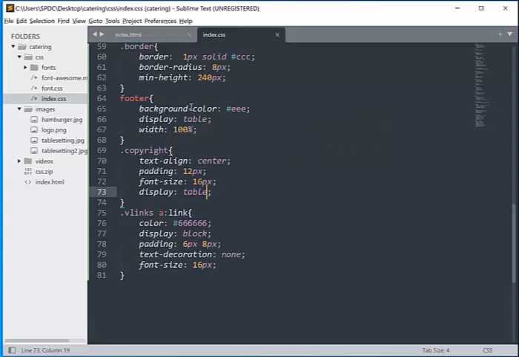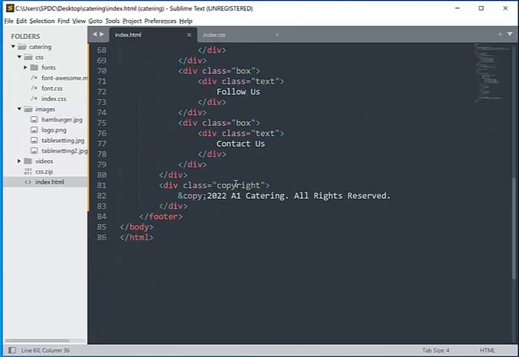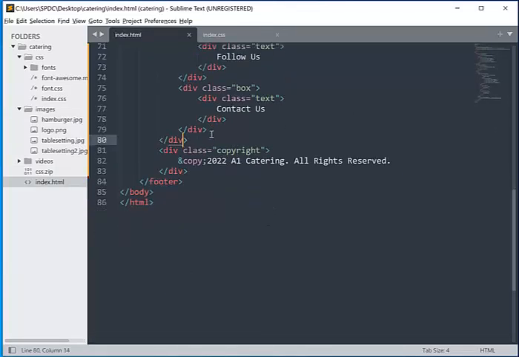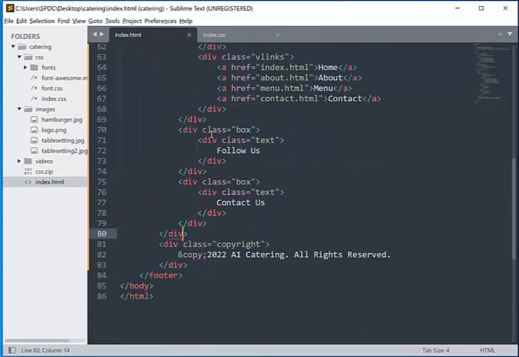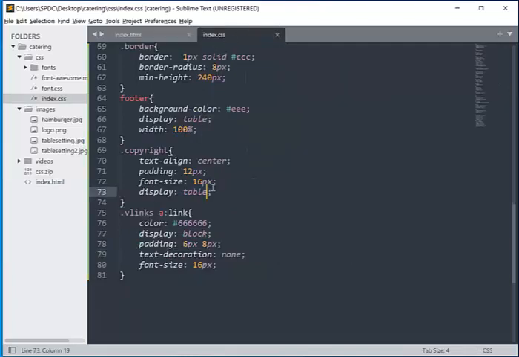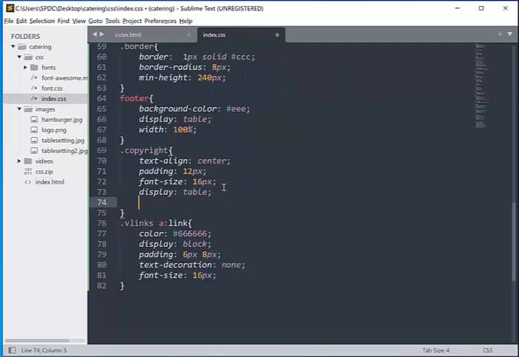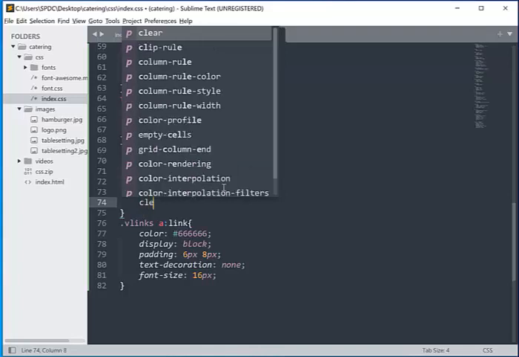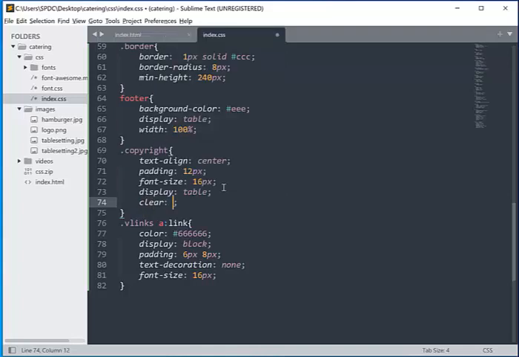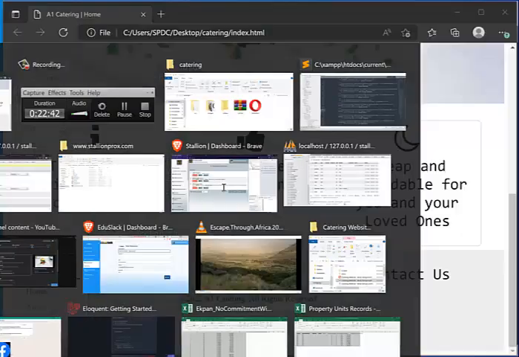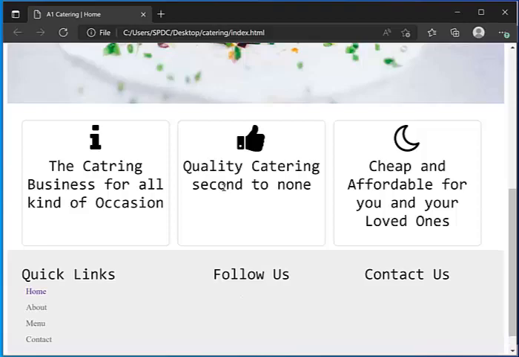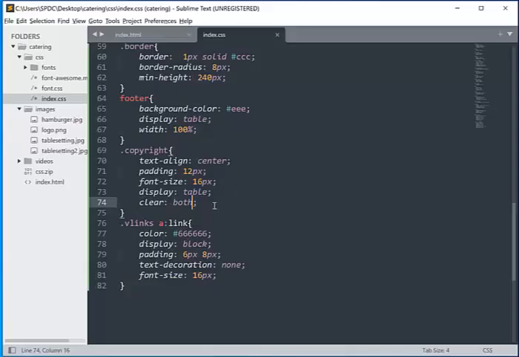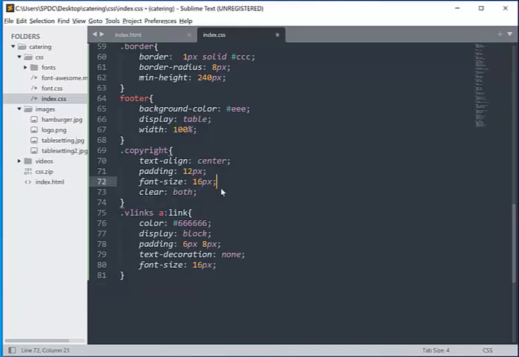Good. I have floated, so now since I floated here and here, I'm gonna have to use the clear property to stop my copyright box from going up. So I'm gonna just add the clear to the bottom, so it clears. Then my text line is center. Okay, no, I'm just gonna remove this one.